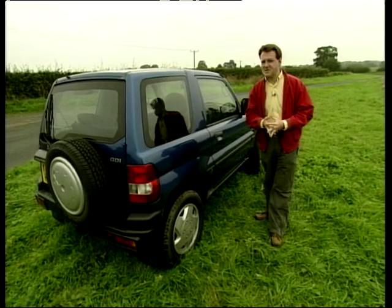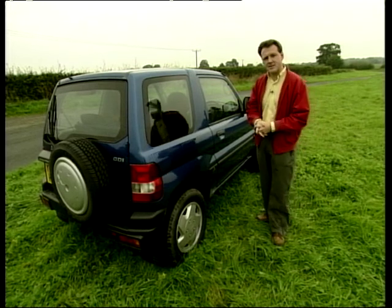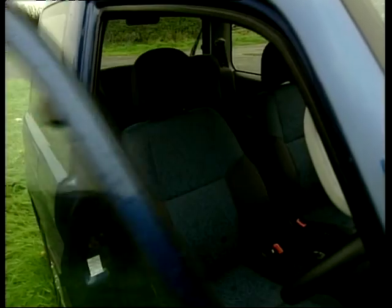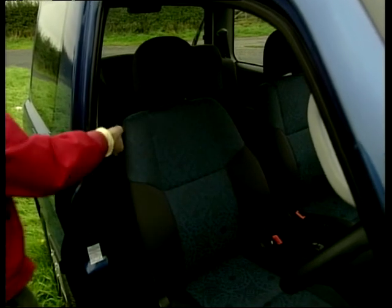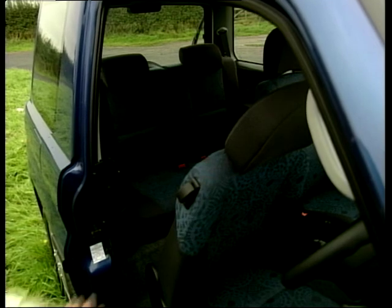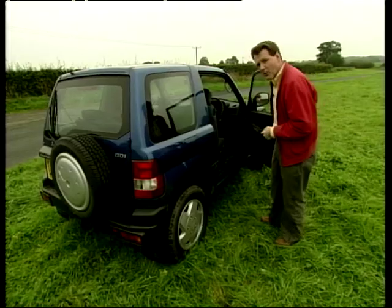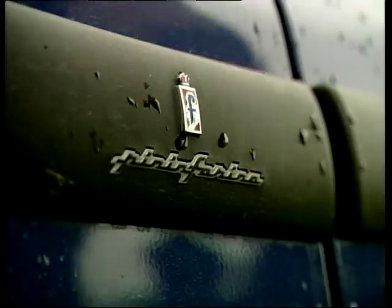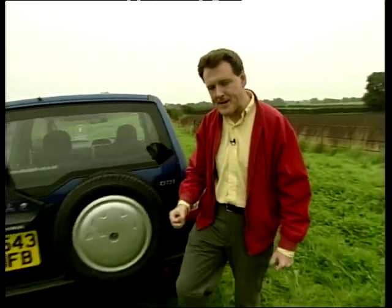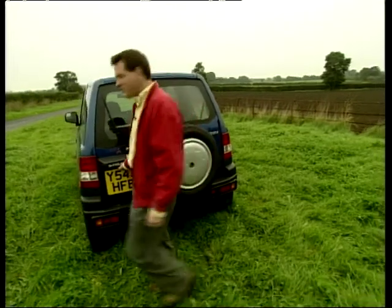So if you're wondering what's a dinky Mitsubishi, well, it's one of these. This is the recently introduced Mitsubishi Shogun Pinin, and it's the small, fashionable 4x4 that Mitsubishi introduced about 18 months ago. As you can see, there's not an awful lot of space in the back. It's got rather a funky interior. And if you're wondering where the name Pinin comes from, it was styled and designed by the famous Italian firm Pinin. So space, well, not fantastic.